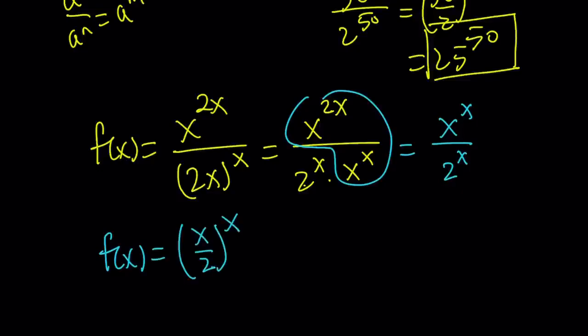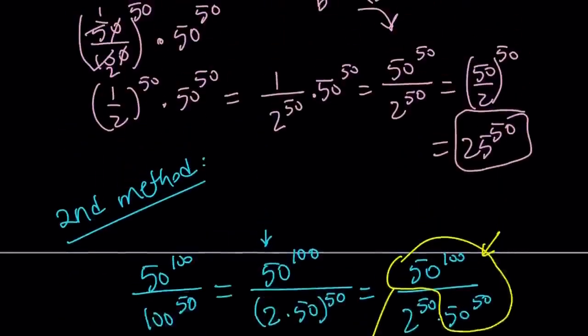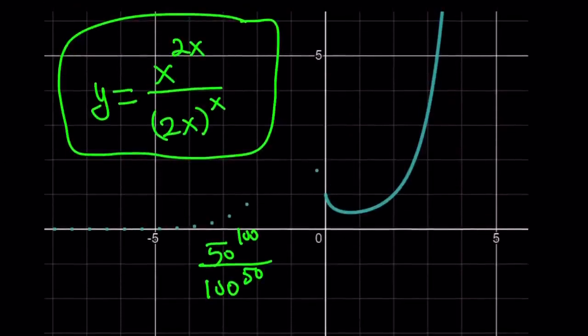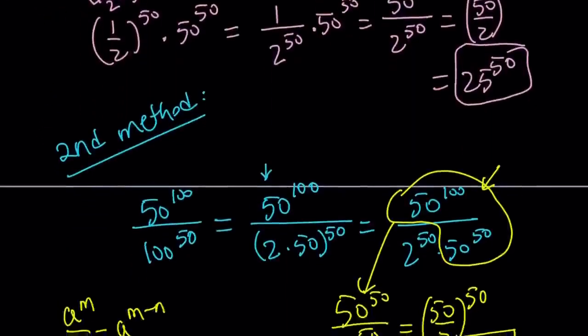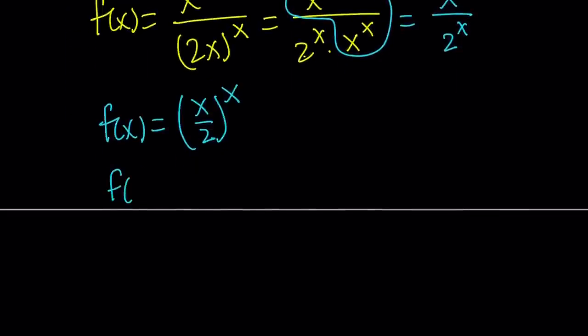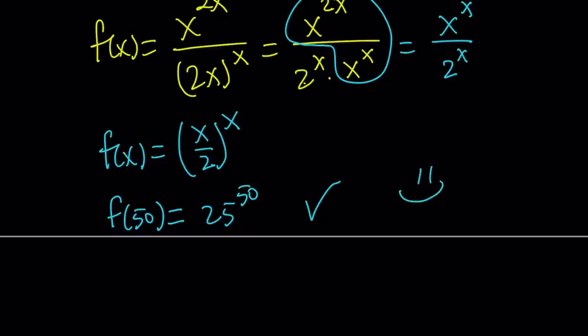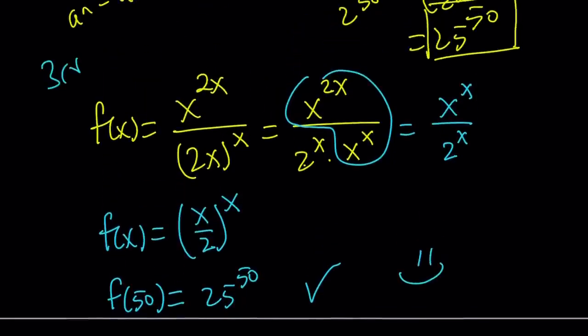So, it's kind of similar to x to the x. It's just curved a little differently, stretched or whatever. But, you get the idea. And those dots that you see there is, Desmos is actually trying to graph it for negative x values, but struggling because it's kind of crazy. But, if you graph it and don't zoom in or zoom out, you'll get those dots. So, that's the answer. And we're trying to evaluate f to the power 50. If you plug it in. Let's count this as our third method. 50, 25 to the power 50. We'll give you the answer right away. So, it might be a good idea sometimes to simplify in the general case. And then plug it in, which would be our third method. Even though I said I'm only going to present two methods.